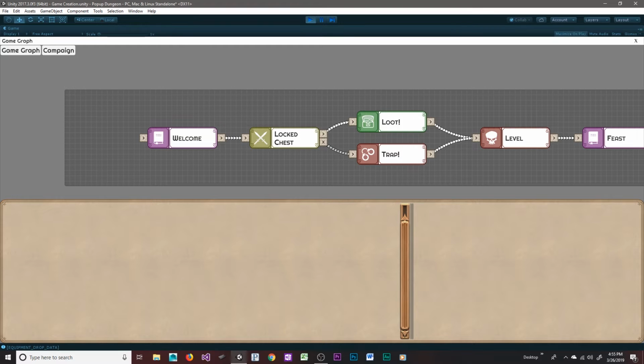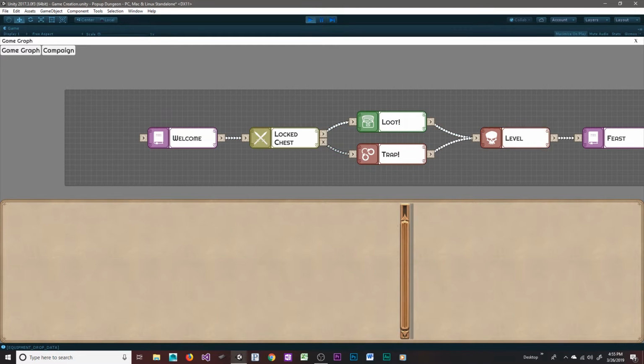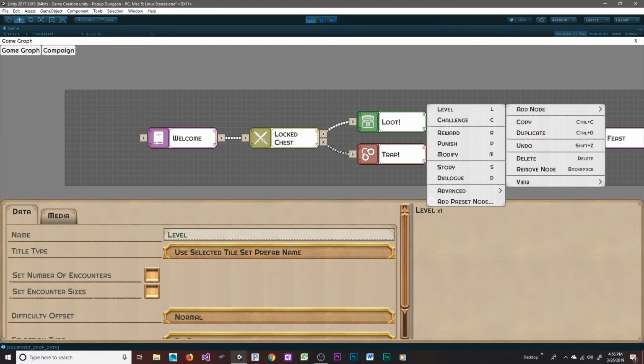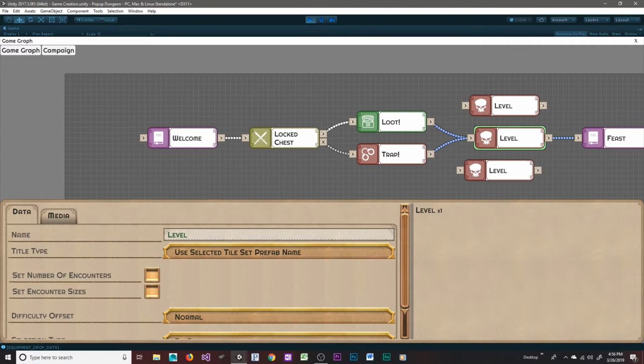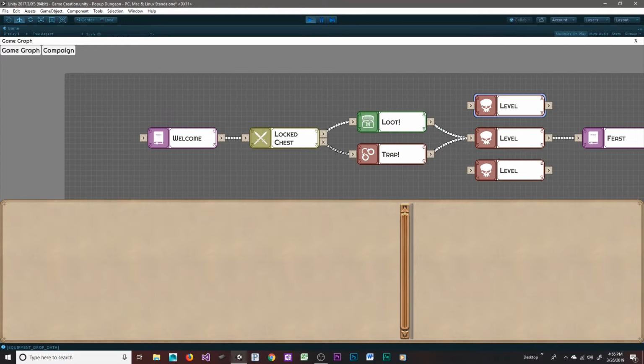Now you can also set these challenges as being static so that you can actually say, no, this is how difficult this whole run is, this whole encounter is, and you have to have been playing this game for 100 hours or so to even begin to challenge it. But now what I was saying is, right now we have this level here, and I can create another level, and I can use the hotkeys as well to create them. What I can do with these levels here is I can set all kinds of encounter sizes, the number of encounters, the size of the actual level.